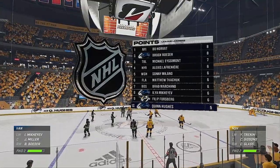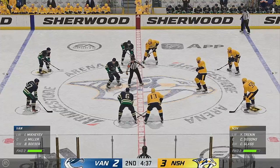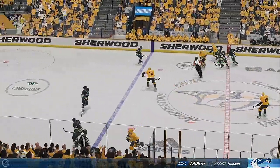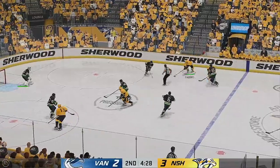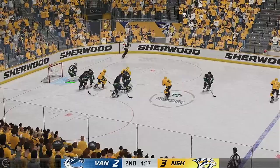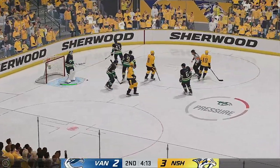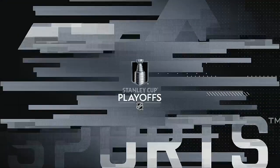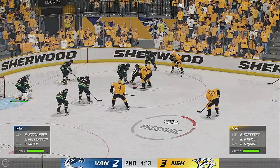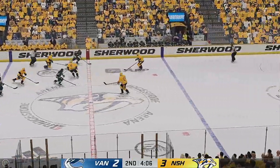The Canucks will look to build on some momentum here before the period closes out after that goal. They need to continue that momentum as it nears the end of the second, and they want to carry that energy into the intermission. Real important that they can have an opportunity to collect themselves and come out strong in the third. Puck is grabbed here inside the offensive end by Favreau. Takes it in front. Denied with the glove by Demko. There's the whistle as the puck stopper elects to hang on. In the final moments of this period, the Canucks have answered back in these last few minutes, but still need one more to even the score.